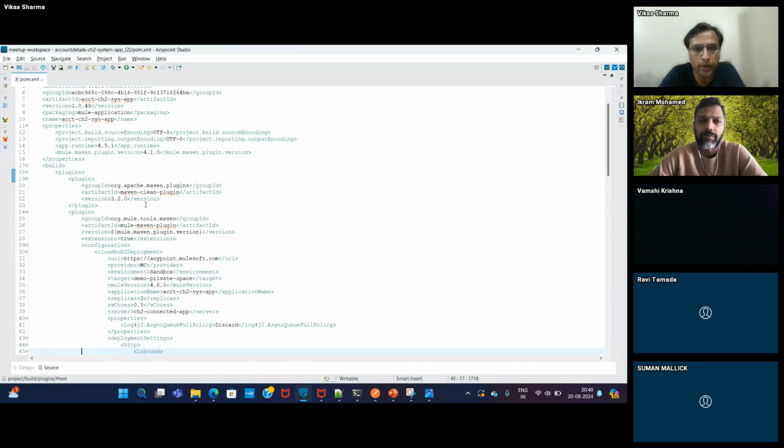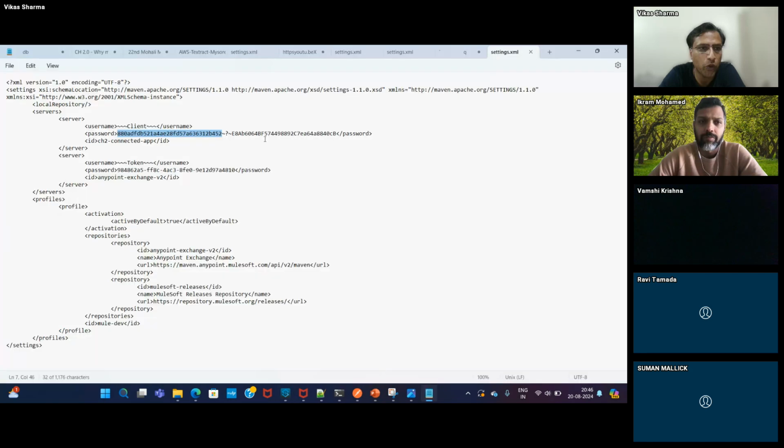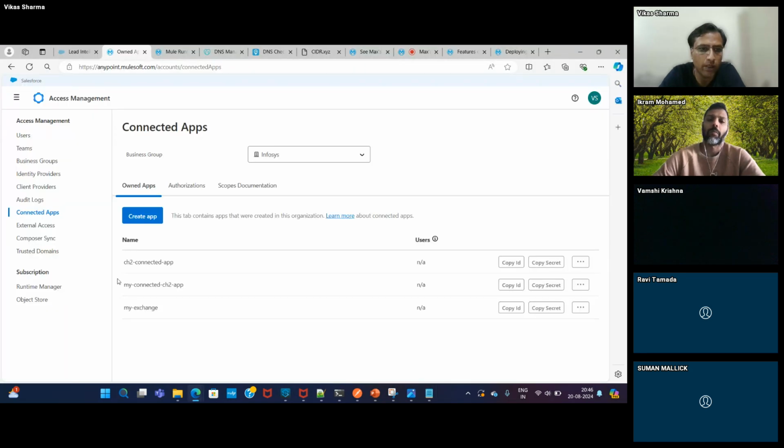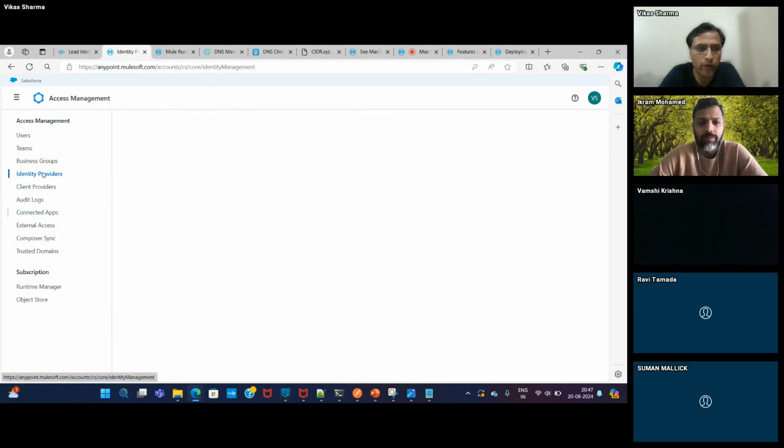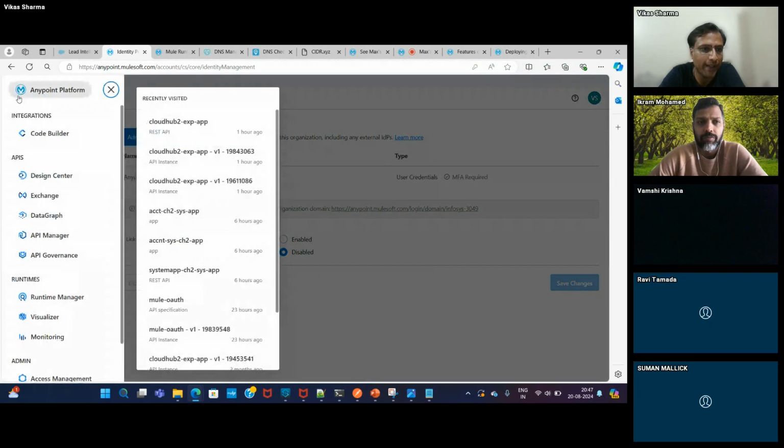Here it is: the CH2 connected app client ID and client secret I have put over here. This has the access to deploy the apps into Runtime Manager. Basically, we generally use this when we want to restrict the access to deploy into Runtime Manager.